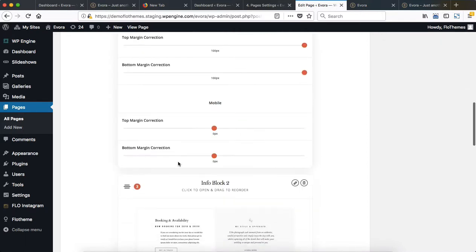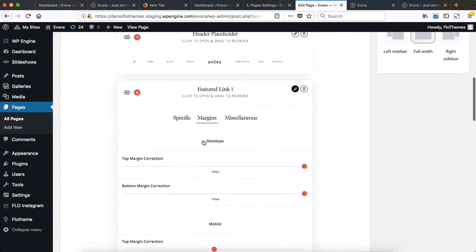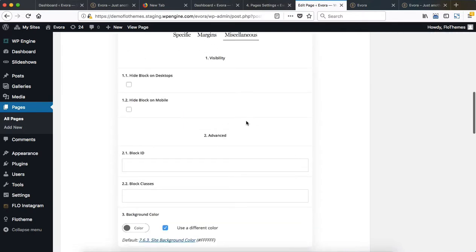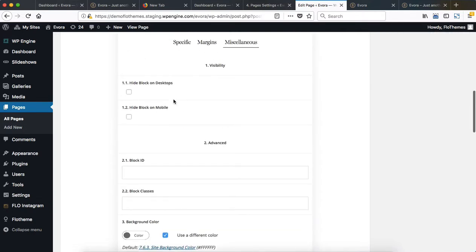Next off, we have the exact same option for our mobile devices, and yeah, let's take a look once again into our miscellaneous area. Within this area, we have options to hide our blocks on desktop or mobile devices. This is applied mainly for long pages or pages with a lot of content.